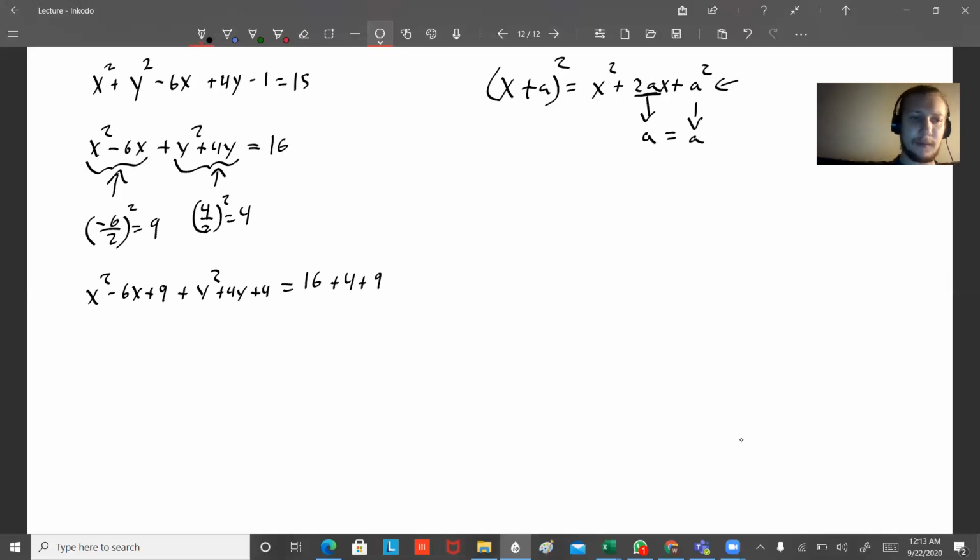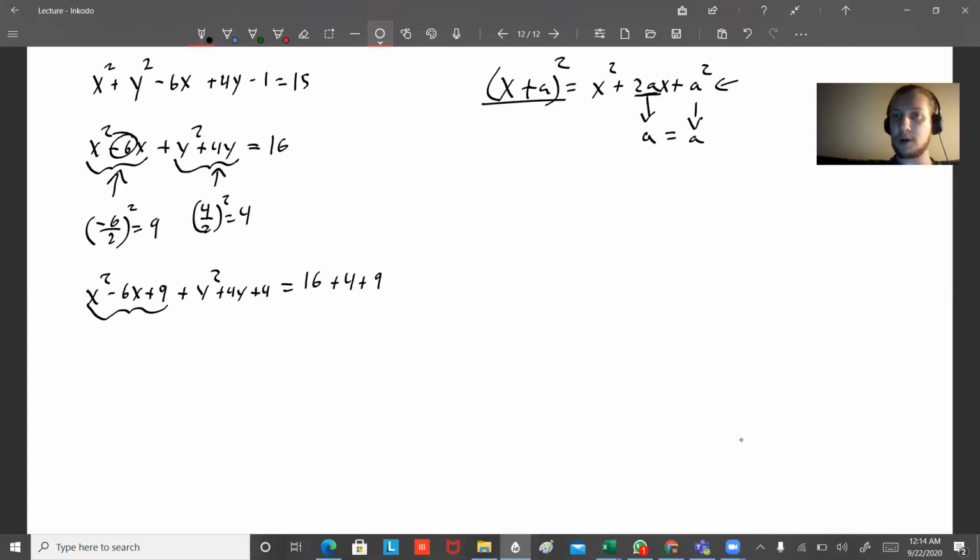Okay, I'm sorry. I screwed that up completely. I apologize. The number that we got here, so half of our linear term squared, is going to be the constant that we use in the linear term as the square root of this quadratic.